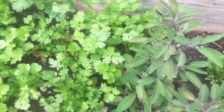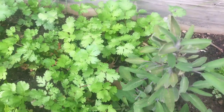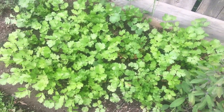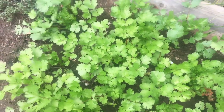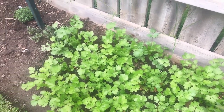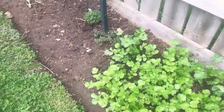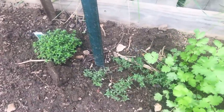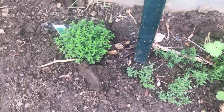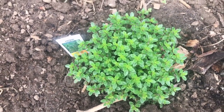There's the sage — it has a touch of frost on it. See the brown? That's from last week when we got snow and frost, but the plant is fine. Nice cilantro — I'm super pleased with the cilantro. Just looking at it makes me happy. This is a thyme plant — just a classic thyme that I grew from seed last year. And this is a plant I bought — it's a lemon thyme — and it really is lemony; it's delicious.